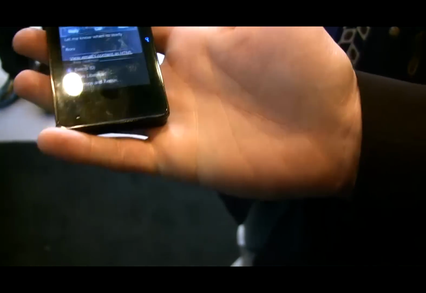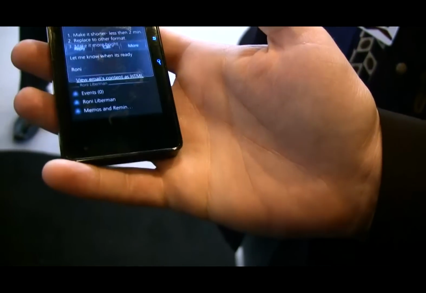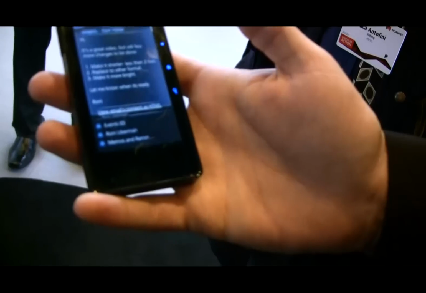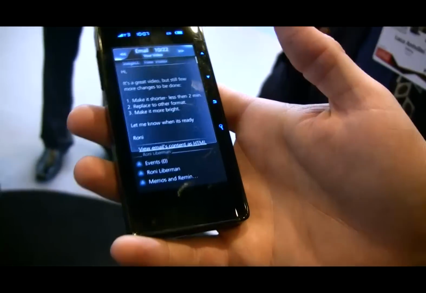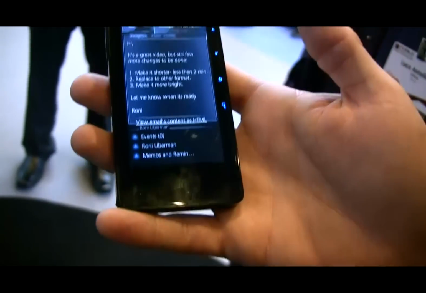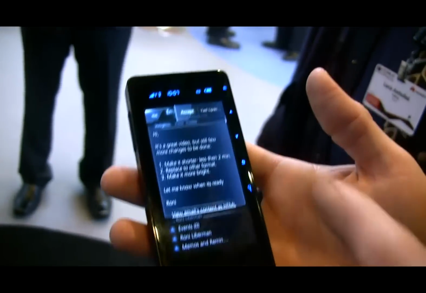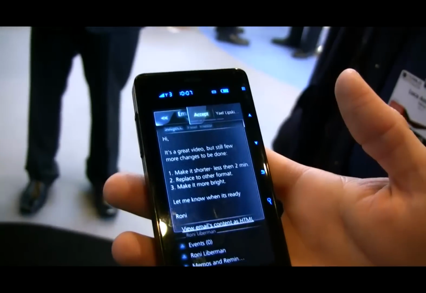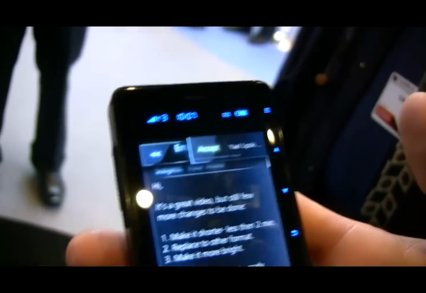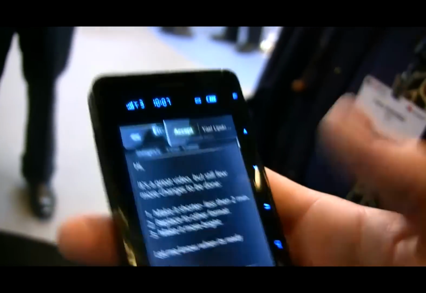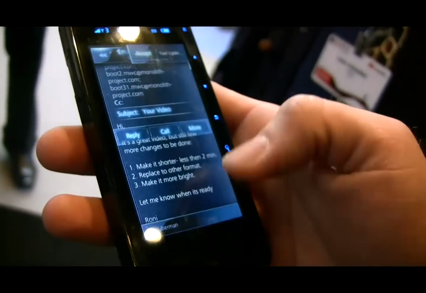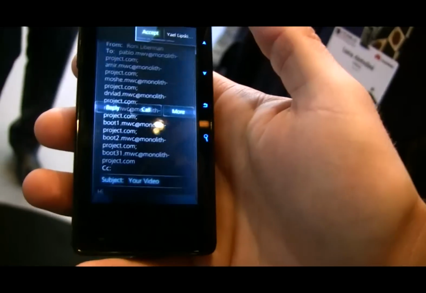Now I'm reading an email. I can do this in any kind of other application that I want. Is it multitasking? It's multitasking in some applications, not everywhere. Now I'm in email, but I can be in any other application. I can navigate, I can browse, I can do whatever I want. And here I got a nice incoming call. Yael, my colleague, is calling me. The idea is that it's not interfering in my interaction. I can do whatever I want.